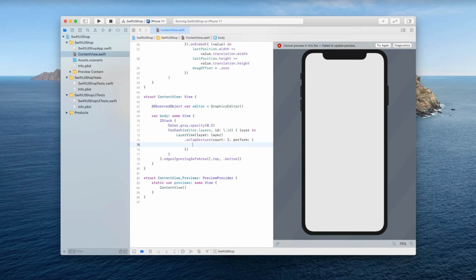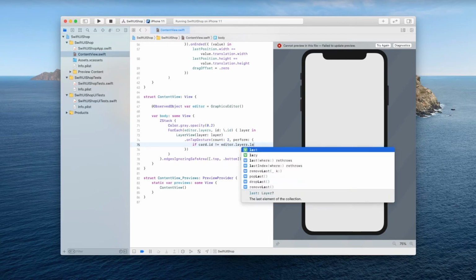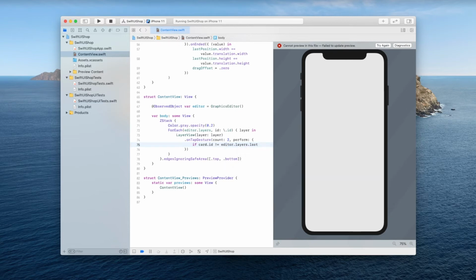Now, since we have our layers in an array, the card or the layer that is on the most top is also the last in the array. So what we have to do is check the following condition. If card.id is not equal to the editor.layers.last.id.